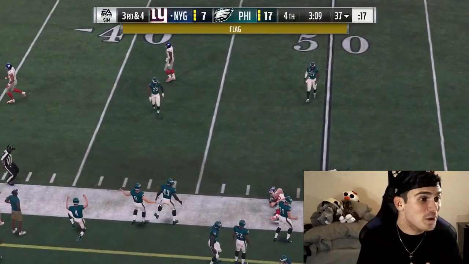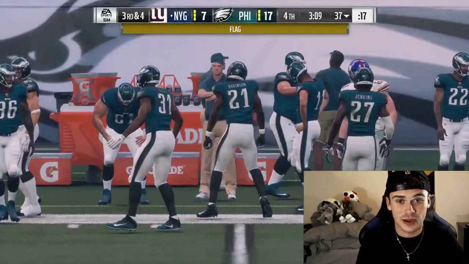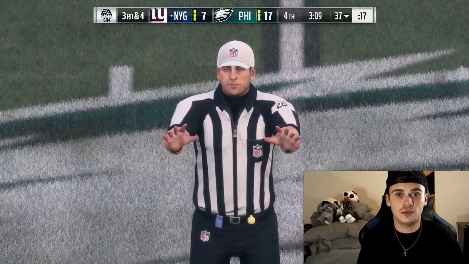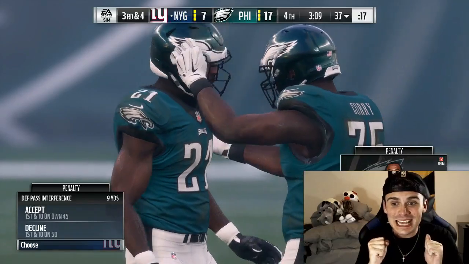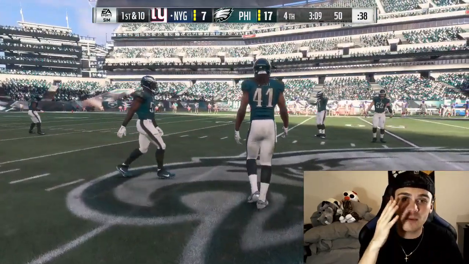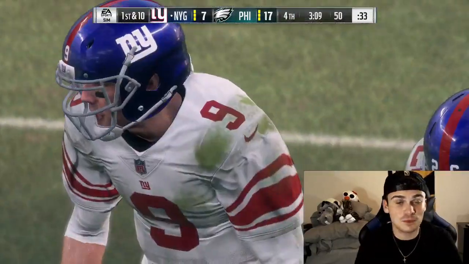There is another flag on the play. What a catch by Gesky right there. I don't know how to pronounce his name, I do apologize. Patrick Robinson was in the area for the coverage. It is going to be a pass interference on the defense. Wow, that is absolutely huge. Defensive pass interference gets them all the way to the 50-yard line. Clock is completely stopped, fresh set of downs.